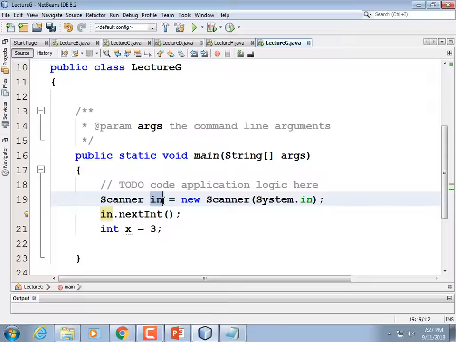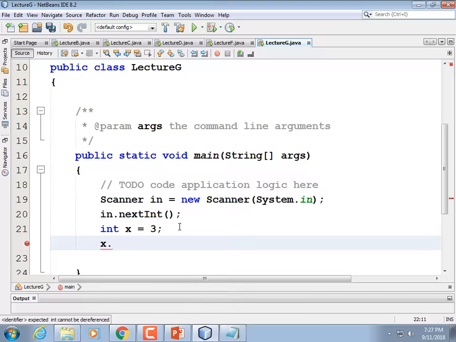Now you can write your own classes, and the classes can be super simple. Maybe they contain one piece of data. You can write a class that doesn't even contain any data, right? But then inside your class, you can also list the functions. Whoever developed the scanner class added all those functions. Of course, it grew over time, from version 1 of Java to whatever we're using now. This is a primitive data type. It has no functions attached to it. If I type x dot, there's no functions listed. There's no methods listed. It's just pure data. It's primitive data. It's just a pure number.